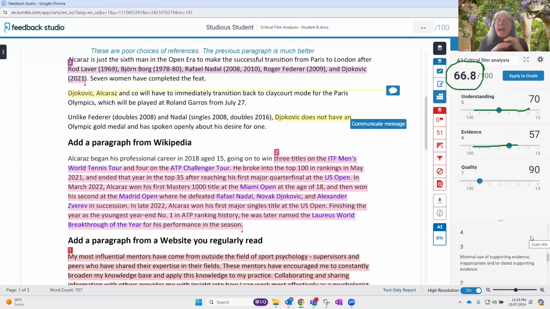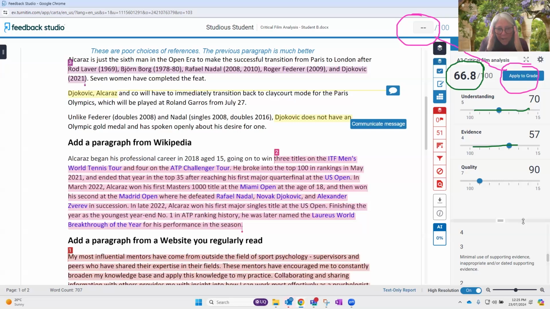This score has not gone to the grade centre yet. Don't click apply to grade yet, Paul, but it's only when you click apply to grade and the number shows here that it will go to the grade centre in Blackboard.